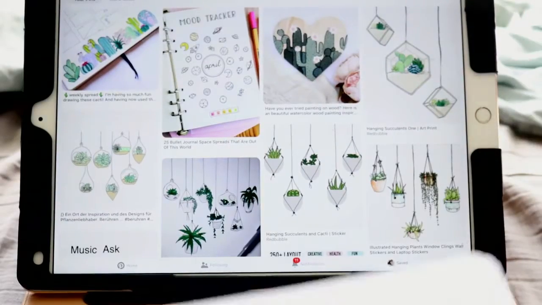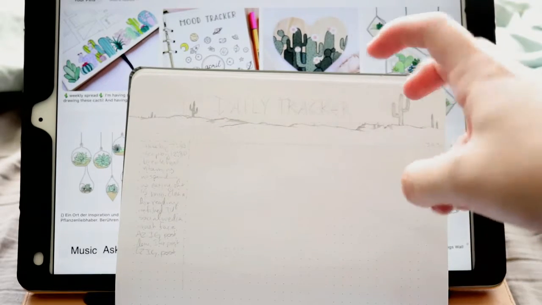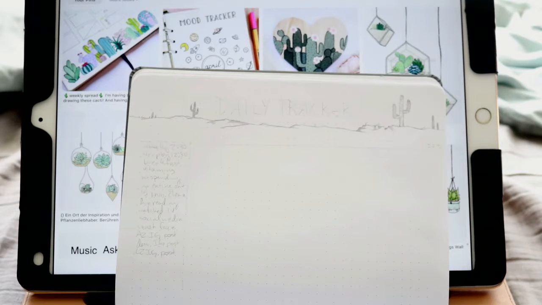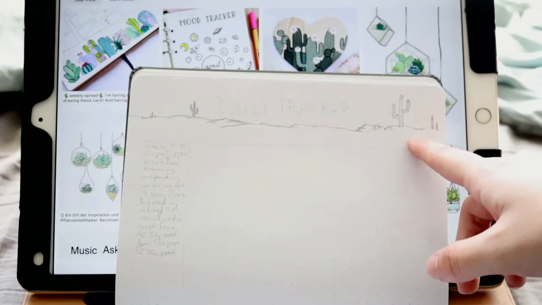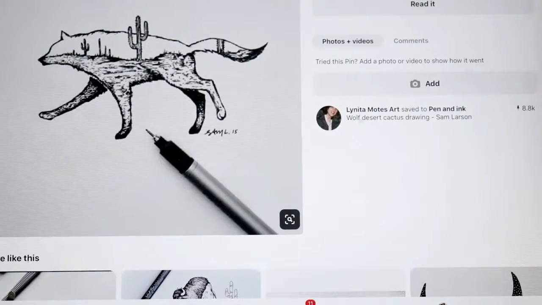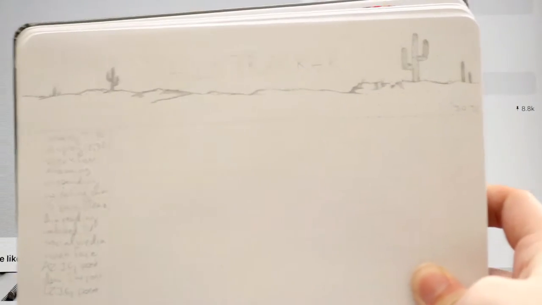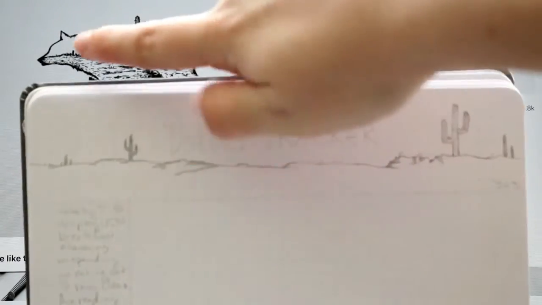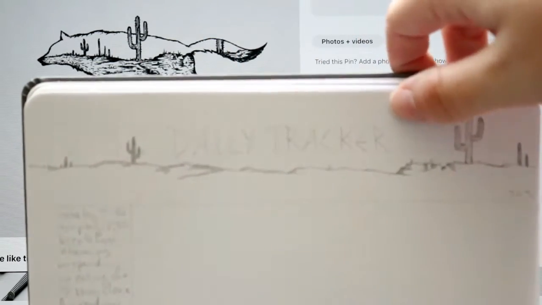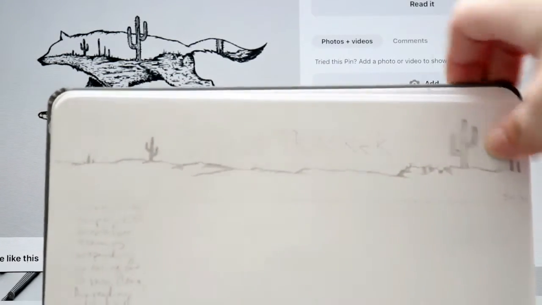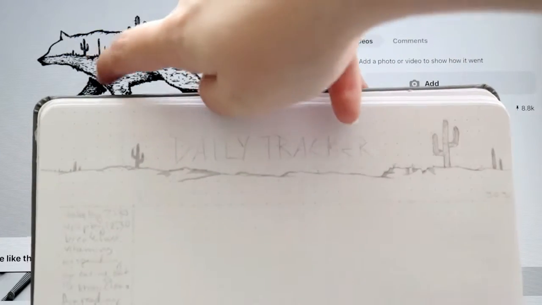Another thing for inspiration, I don't know if I can find it because I didn't save it. It wasn't a bullet journal doodle idea directly for this. It says daily track right here. But I just searched desert drawings or doodles on Pinterest and took elements of the different doodles I liked and put them here. It was actually this picture that I used for this. You can see I used what was going on here for this part and just expanded it, used the pictures of the other landforms and added that here, but took the middle big cactus from right here and the other smaller ones from that side of the image.